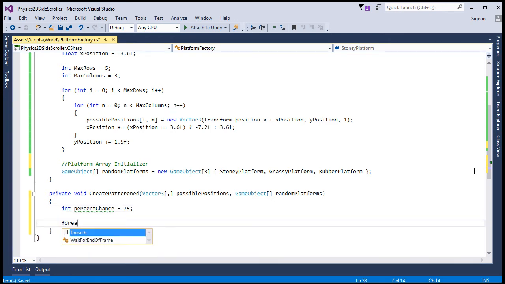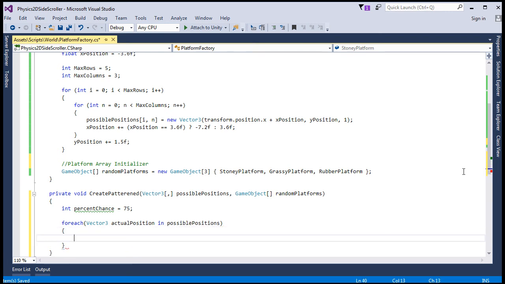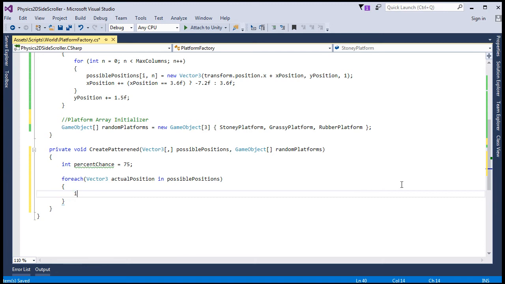I will say for each vector 3 we'll take the possible position. So we'll say for each actual position in possible positions, we'll roll the dice. Say int dice roll equals random dot range.